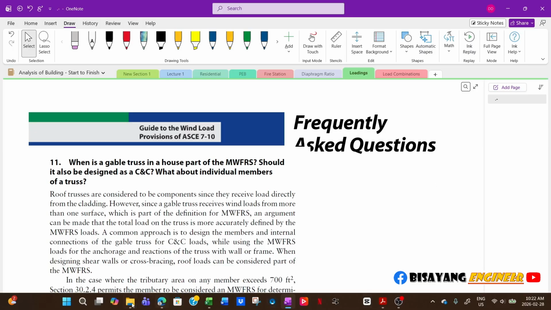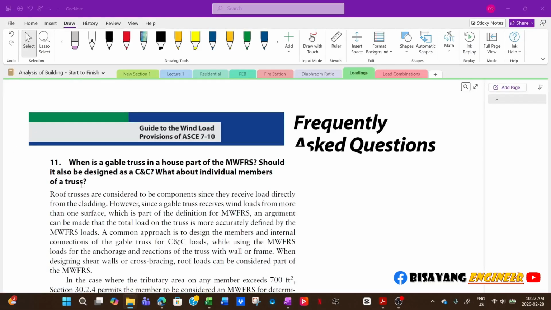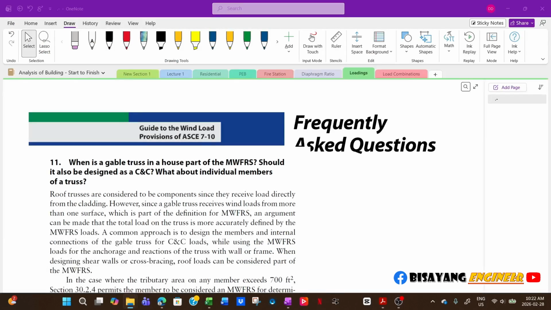ASCE 7 is Minimum Design Loads for Buildings and Other Structures. And then this is a separate guide, just on top of the ASCE 7 itself.